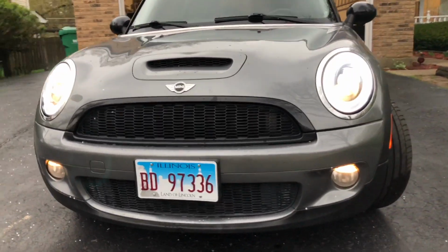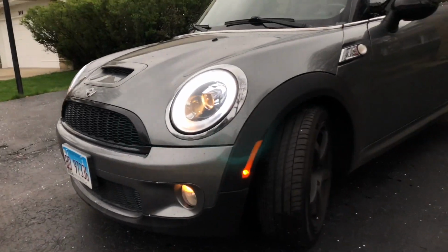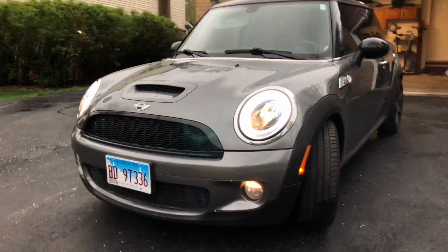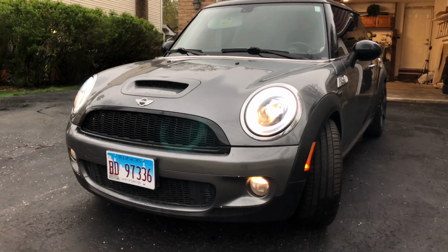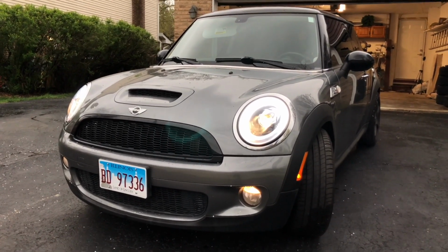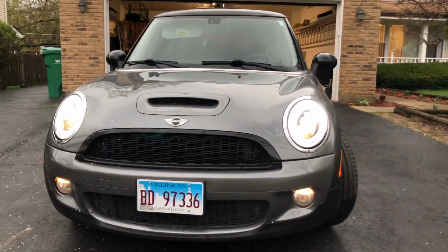Let me know what you guys think. Is this a good mod for some older cars? Was it a waste of money and time? It did take me a long time to get this installed. The instructions weren't very good. A lot of it was kind of a guessing game at first until I really started realizing how it's set up.